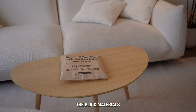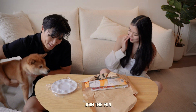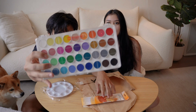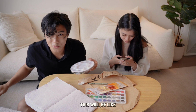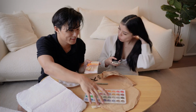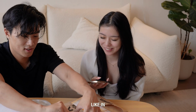Alright, we got the Blick materials here. The bag. Join the fun. And a pen. This will be like my second time watercoloring. What about you though? Have you watercolored before? Only when I was in art school, like in first grade.